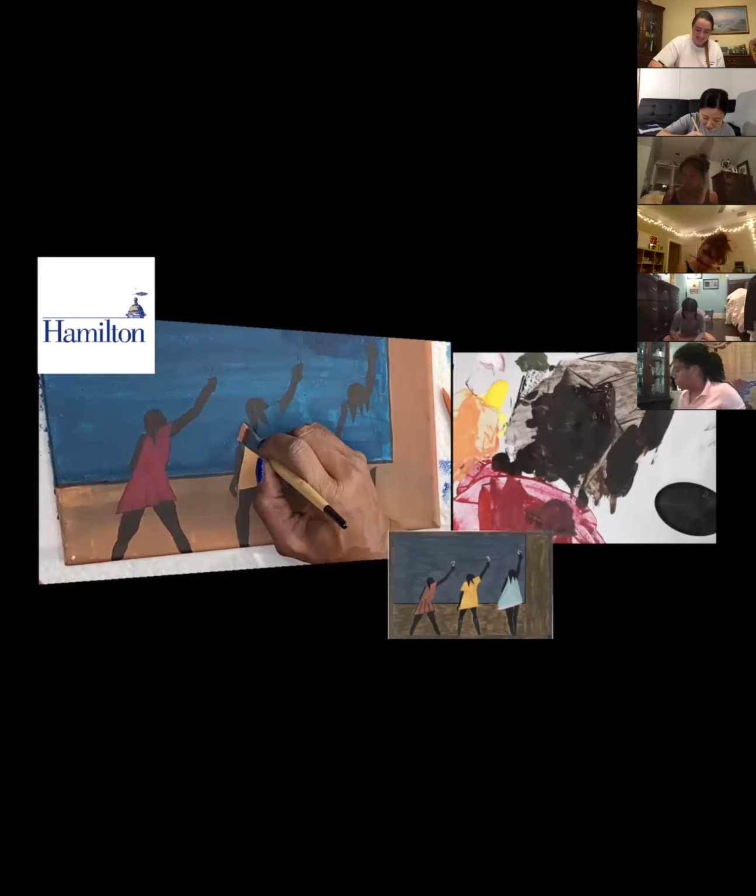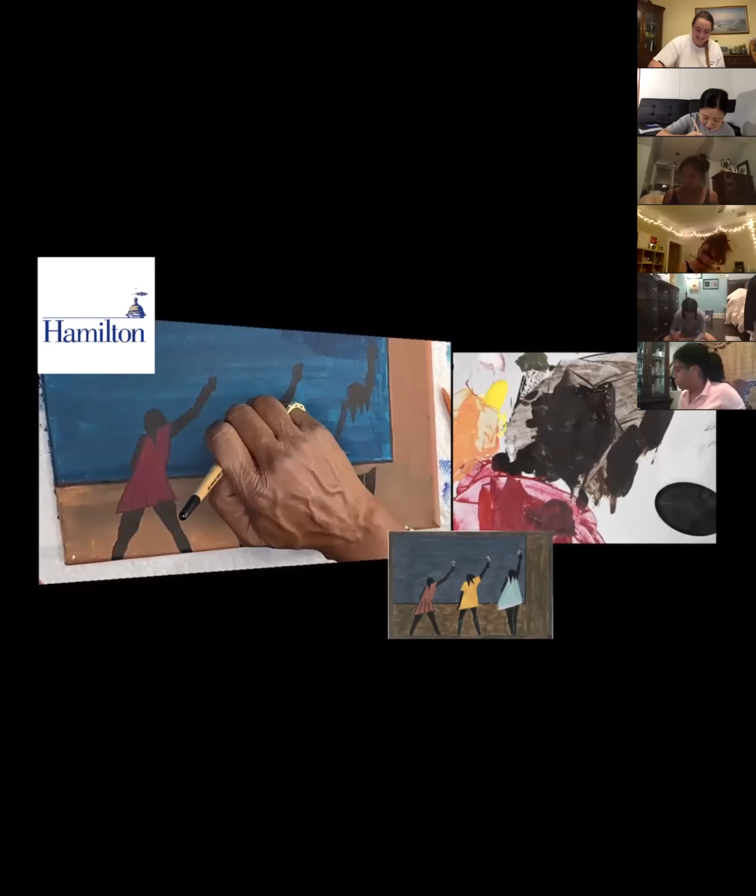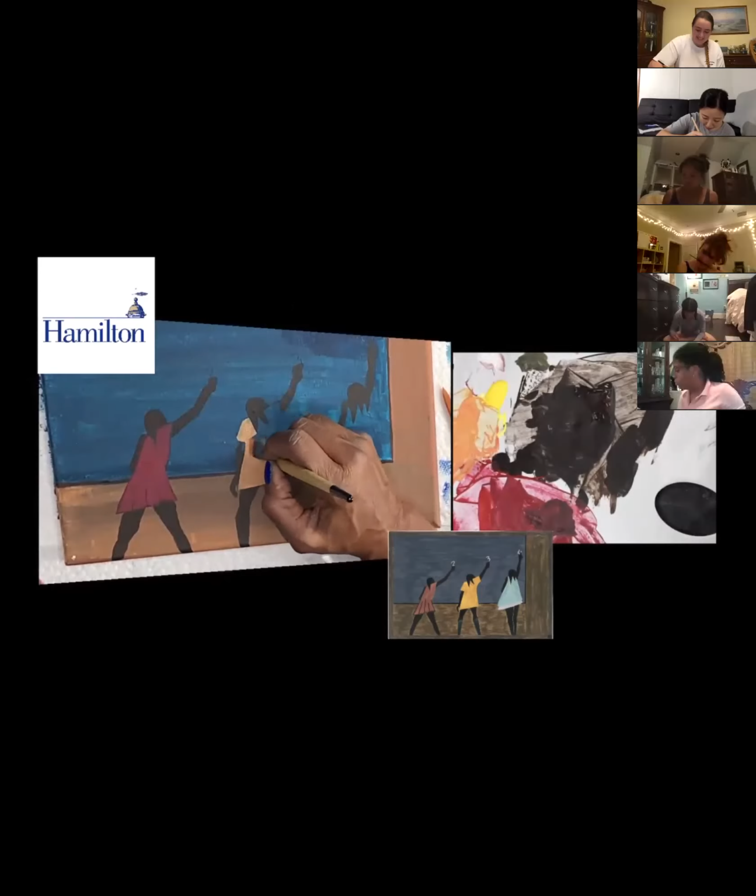And when we get to this arm area, I'm gonna go against the braid right here. You may find that you run into some tight spots. If you do, go ahead and change your brush. Don't be stubborn like I can be sometimes. I don't need a new brush, I can fit in that little space. Go. And don't worry about how it looks. I told you about acrylic paint. You're going to need another coat. So even if it looks terrible right now, it's going to look great in a minute. So don't worry.